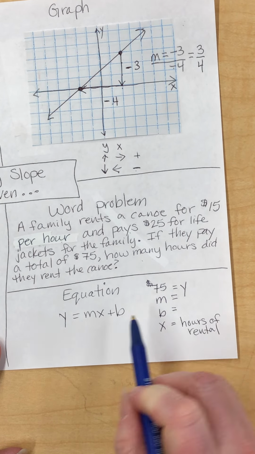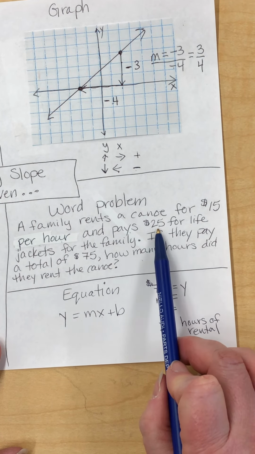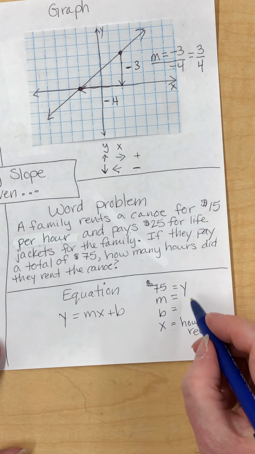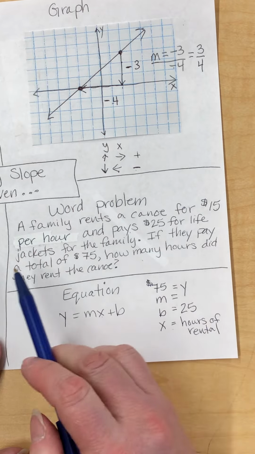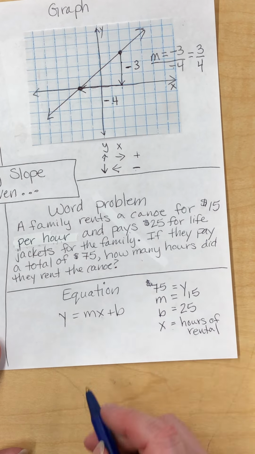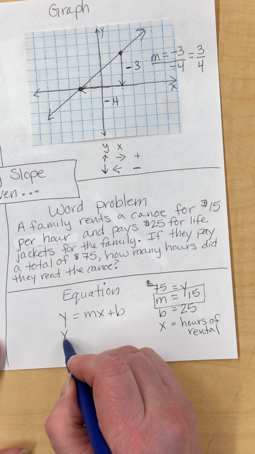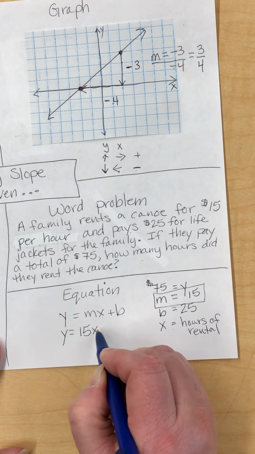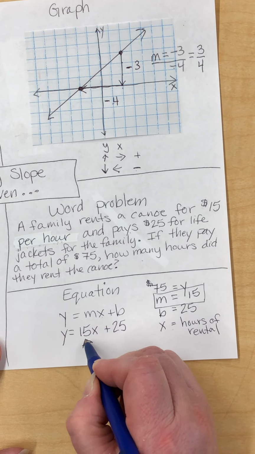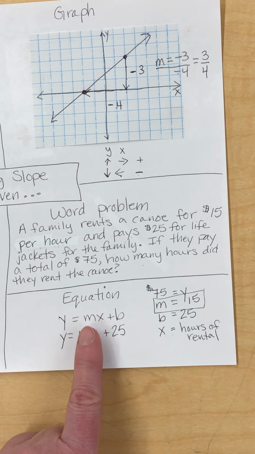Okay, my slope is going to be the thing that gets multiplied by the number of hours. So do I have to pay for life jackets every hour that we're out in the canoe? No, this is the one-time charge, so this is my b, and my slope is going to be the thing that I multiply by the hour, which is 15. Okay, so my slope, I can tell, is the m here. If I had an equation, so let's say they gave me the equation for this, which is y equals 15x plus 25, I can tell you just by looking at the equation, if they give me an equation, that my slope is 15 because it's in the spot of the m, and the m represents the slope.